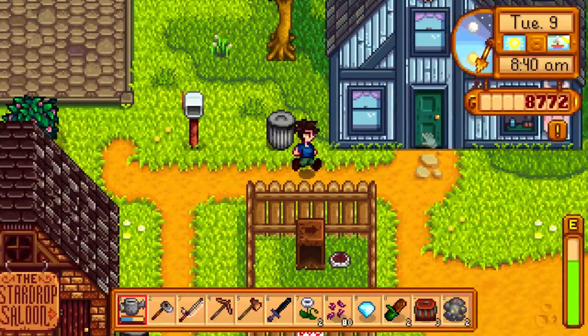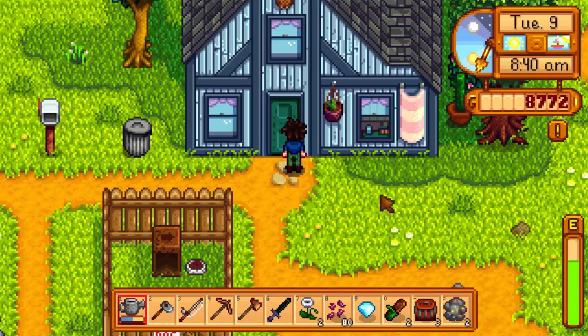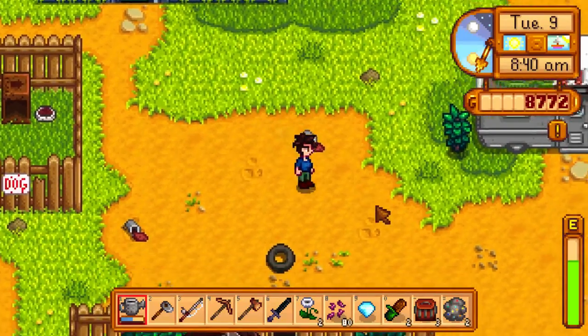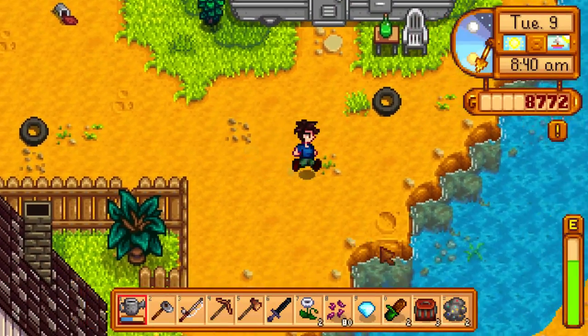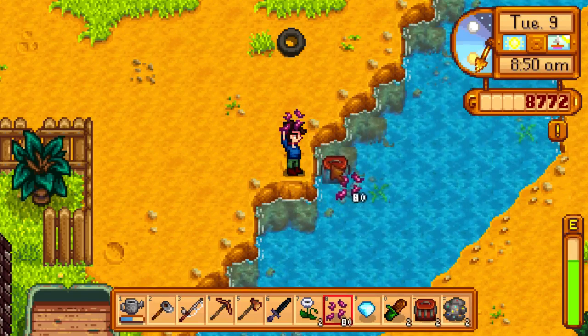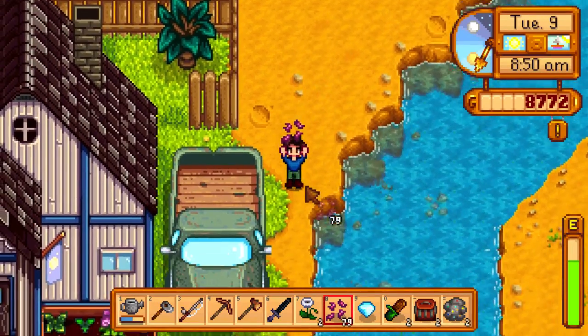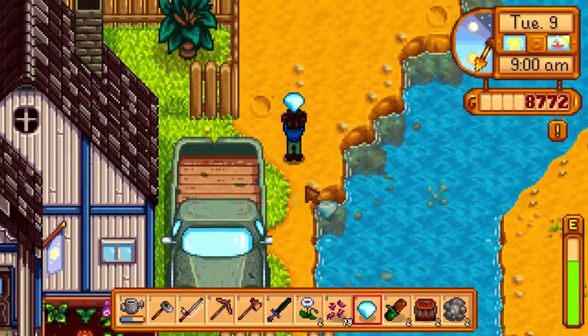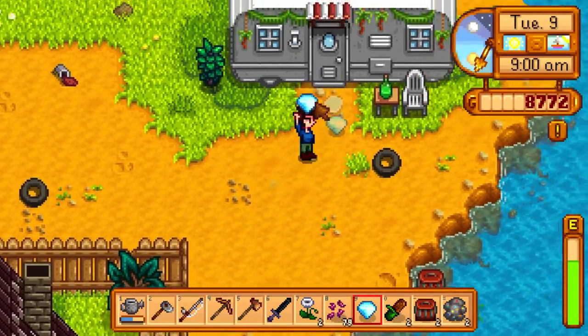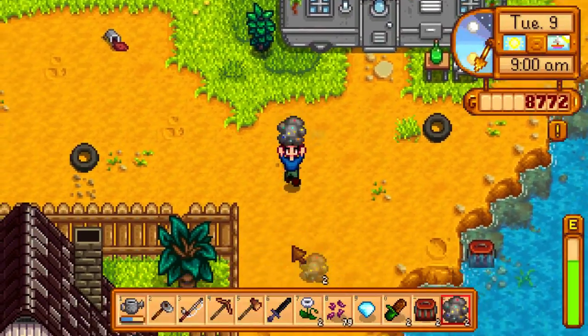We should head to the mayor's house. See if we can find apparently his lucky shorts or whatever. Alright, so this is like a good place. Check on that tomorrow. Penny should be leaving. I'll just throw a diamond on her. Where'd she go?